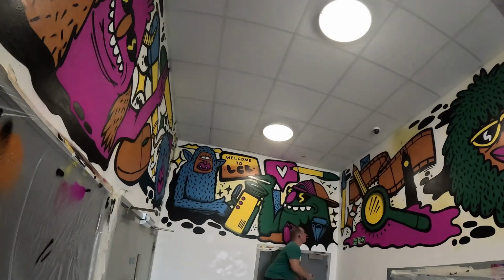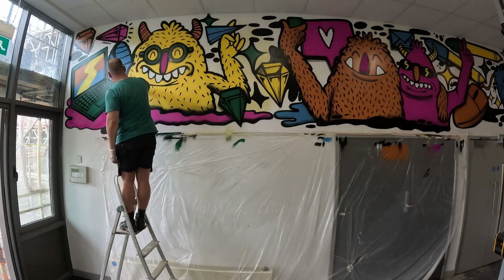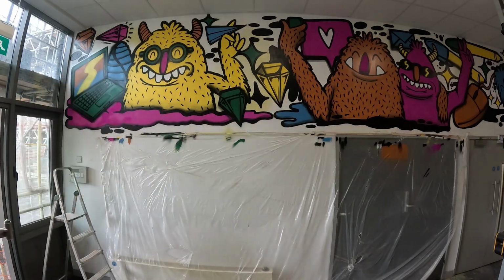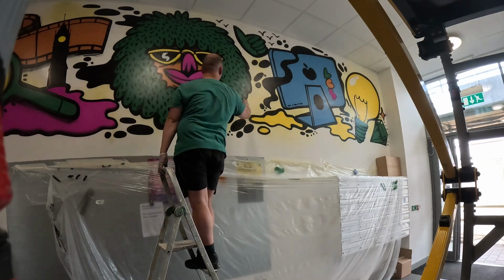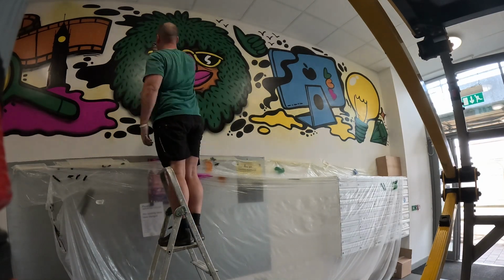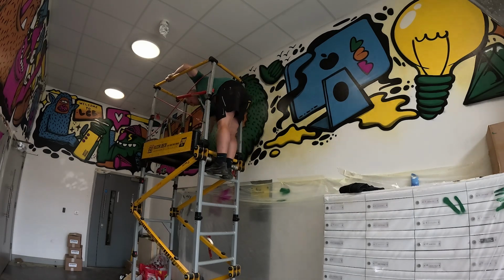So this is the transparent black going on. It's quite nice actually with this little ladder. Big up Gray for lending us the ladder, I could just whip round and do most of it. There were some little bits at the top that I couldn't reach, but for the most part it was actually all right. So pretty happy with that, and it didn't take too long. These are the sorts of things you end up doing on the last day.